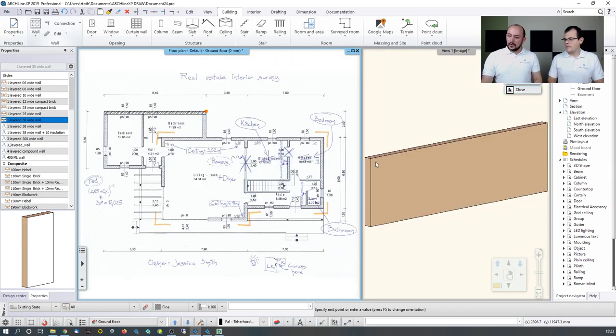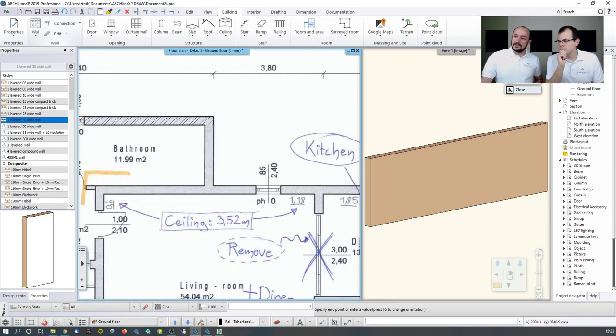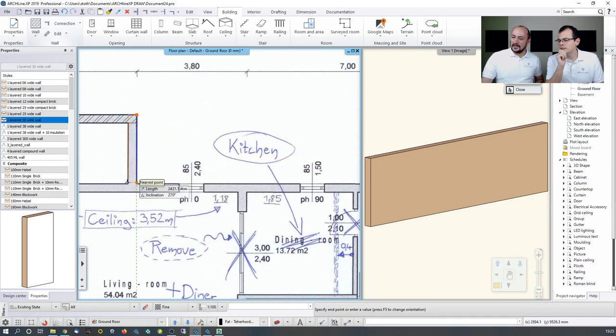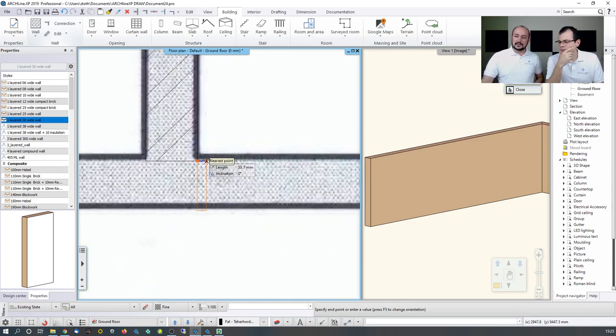Yes. So in that case, the wall will be 4,000 millimeters long, but the drawing will be kind of maybe different a little bit. So it's 2.5, so it's 2,500. See, now I had an issue with my calibration. Yes. There's a few millimeters difference, but because I'm typing the values, it's not making any bad impact on how I, and I can still recalibrate the drawing, but from this point on, it's not that important, because I use this drawing only as an underlay to follow the size of that.